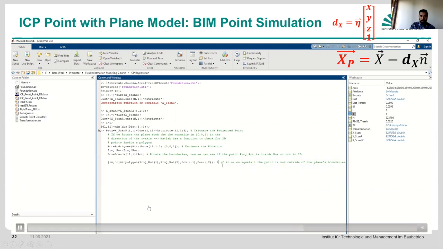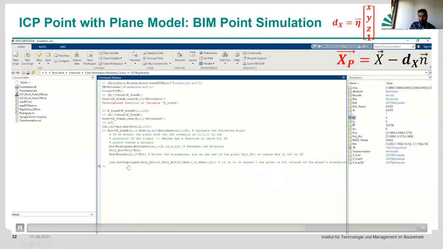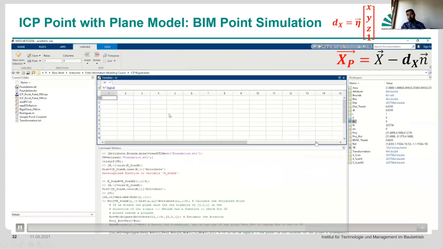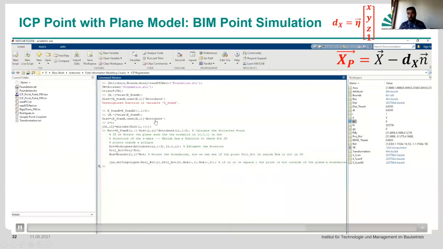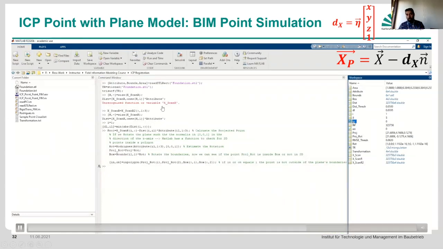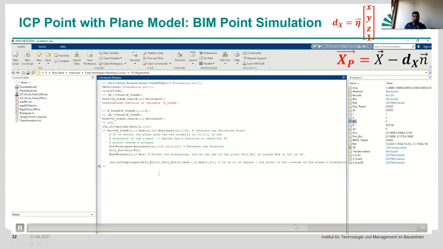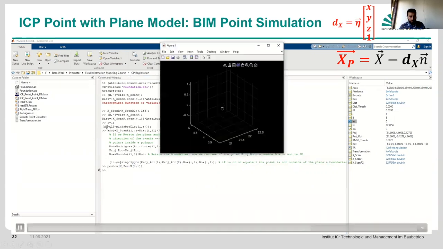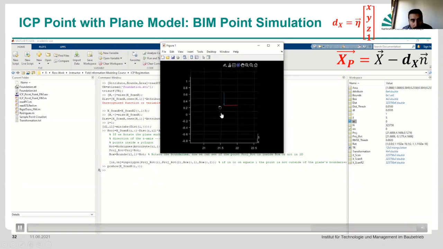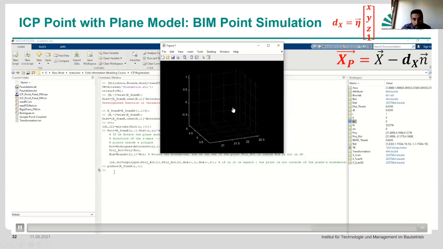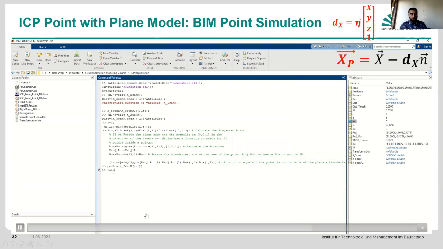And once we press enter here, what we get is in and on. So the in and on are both 0. That means that whatever projection point we had from the closest surface was not inside of that surface. Okay, so let's take a look and see how that looks. So let's go PC show of our first element, which is our X_scan R of I, and because we put I as 1, it's this small point here. I don't know if you guys can see it. I'm going to show it here. It's there. And then let's hold this.